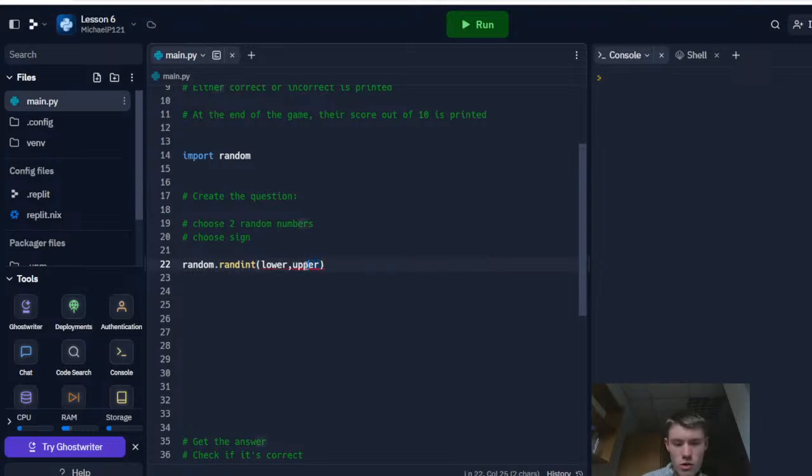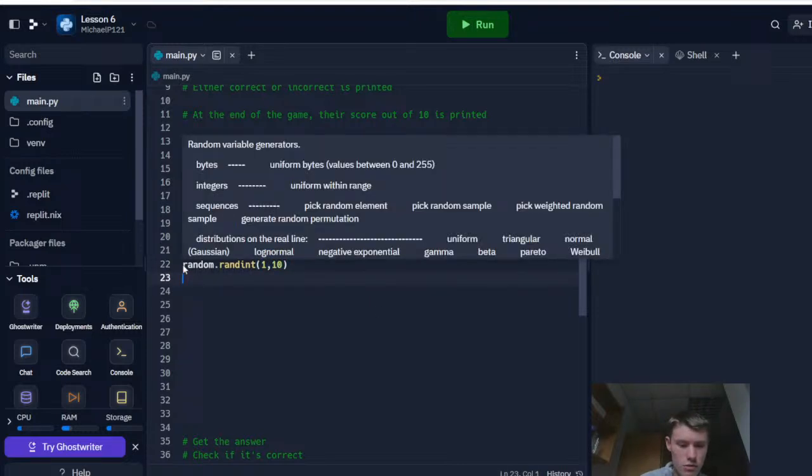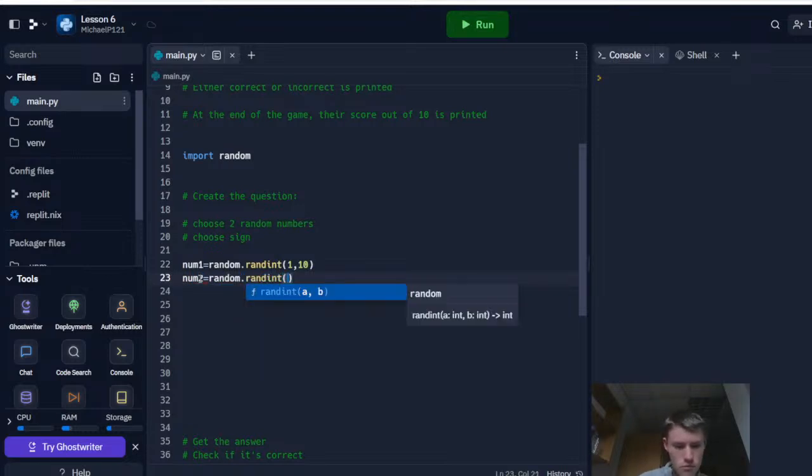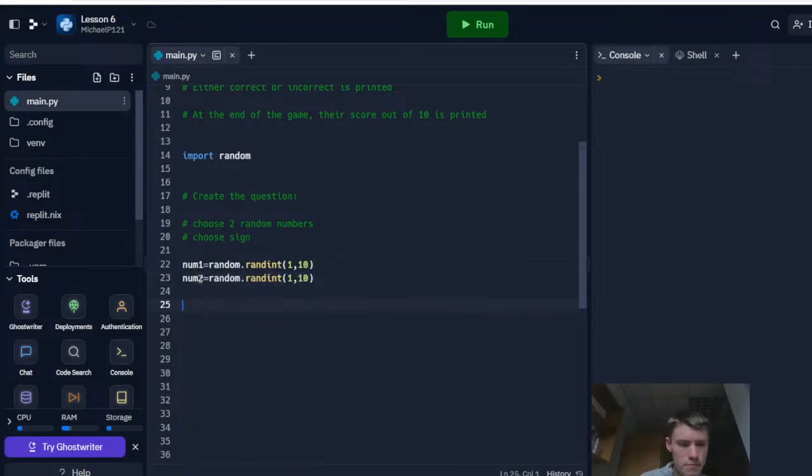So in this case, we're creating random numbers between 1 and 10. And we want to store them in two variables. We'll call the first one num1 and the second one num2. Right, got two random numbers.